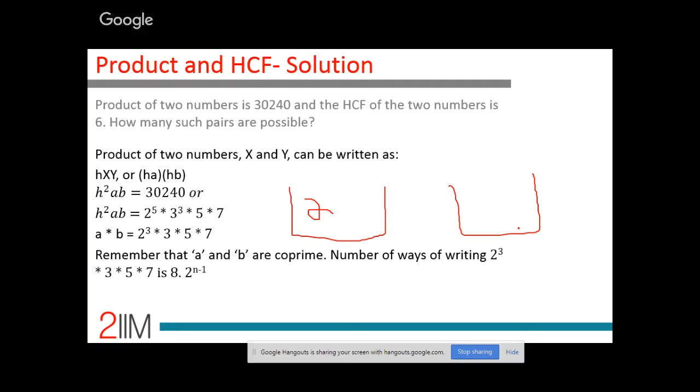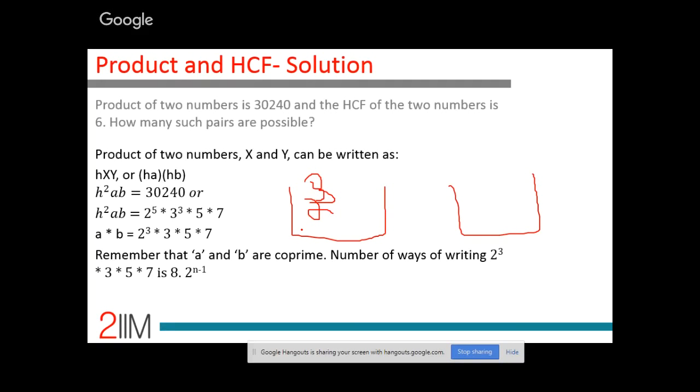I want to break 2 cube into 3 into 5 into 7 into 2 pots such that they are co-prime. They shouldn't have anything in common. And so if I put 1 2 here, then all 3 2's should go here. So effectively, pardon my digital writing, 2 cube is one block. You cannot break this as 2 power 1 and 2 square or 2 square and 2 power 1. So whether it is 2 cube into 3 into 5 into 7 or 2 power 100 into 3 power 500 into 5 power 600 into 7 power 100, it doesn't matter. It is same. The method is identical to breaking 2, 3, 5, 7.